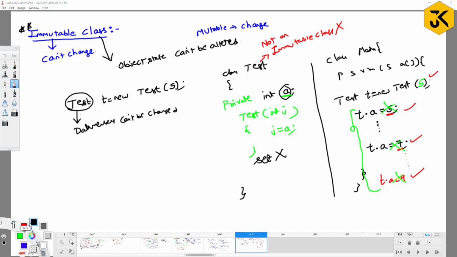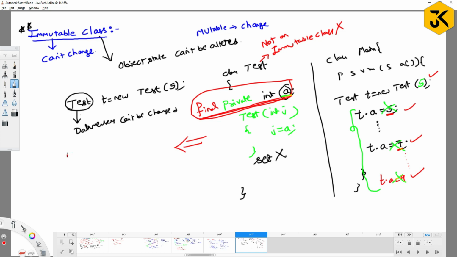You may observe one thing. I will make this final, so that I cannot modify this particular variable. So to make a class an immutable class, what modifications do you have to do? You have to make all the fields private final variables.